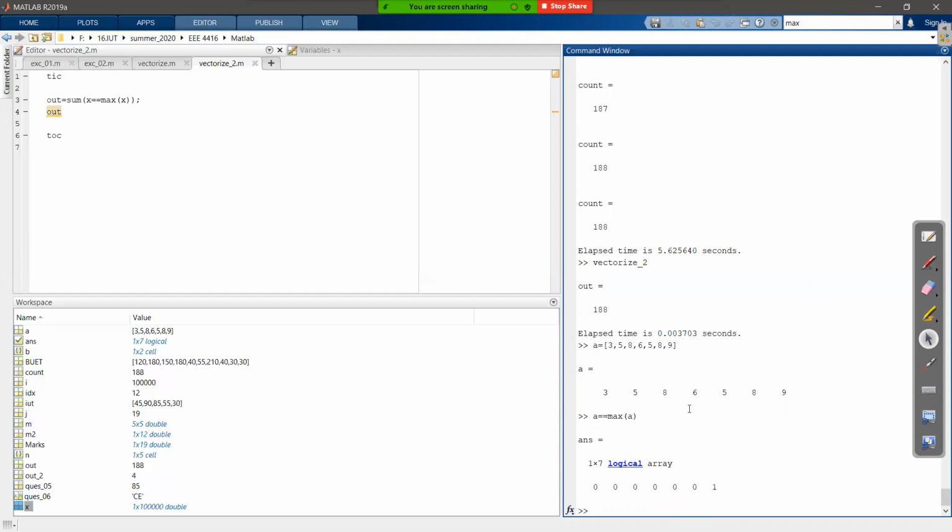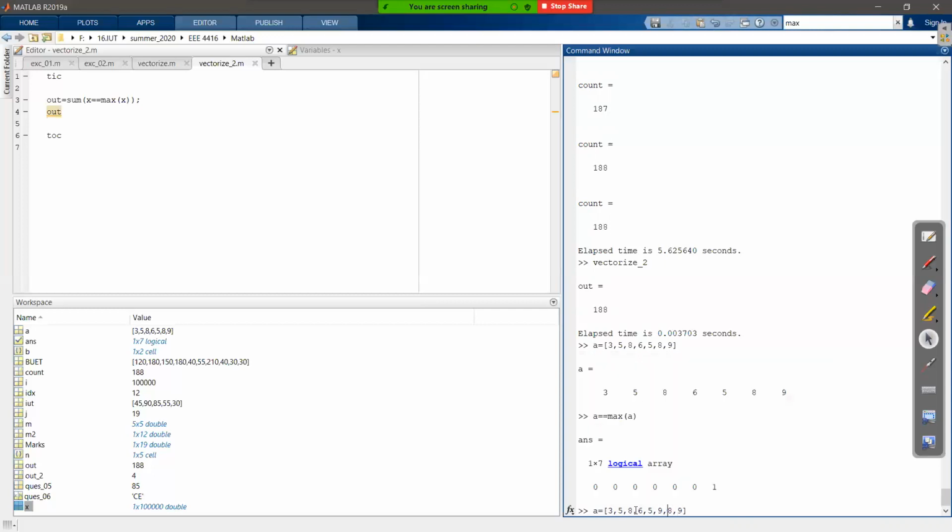Rather, I'm writing this whole condition in a single line. There is some linear algebra technique, a very advanced technique, that can do this. You don't need to understand all the details. But see, 3: is this equal to the maximum of A? No, so it is giving me 0. Let's change it a little bit so it makes more sense.